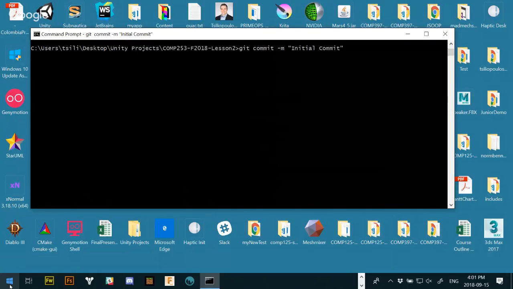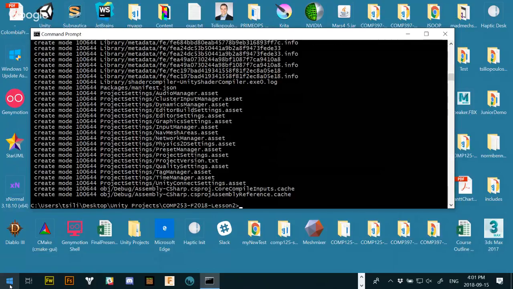So here's the thing: I have to close down Unity for me to do this, because Unity has a lot of meta tags and meta files open, right? When it's open, you cannot use version control on the command line like this when Unity is open. You'll miss stuff. It won't work properly, right? Okay, I'm going to clear the screen.